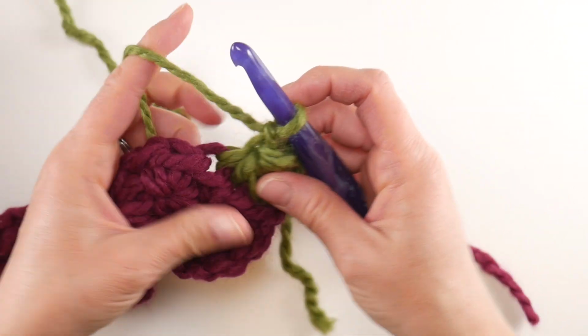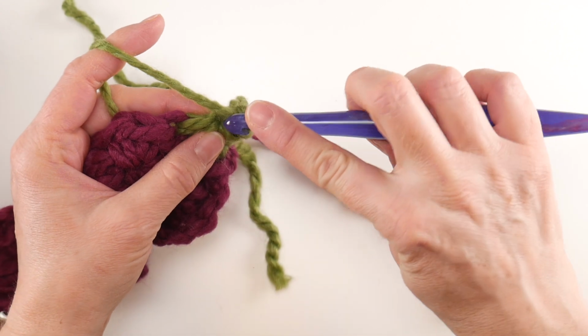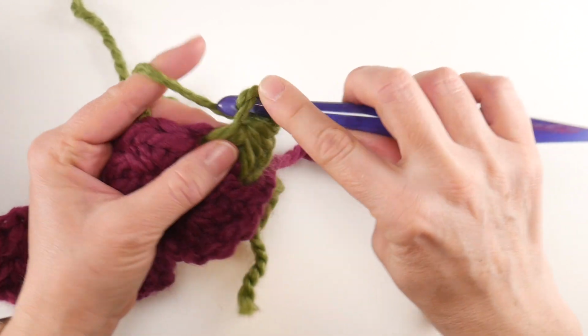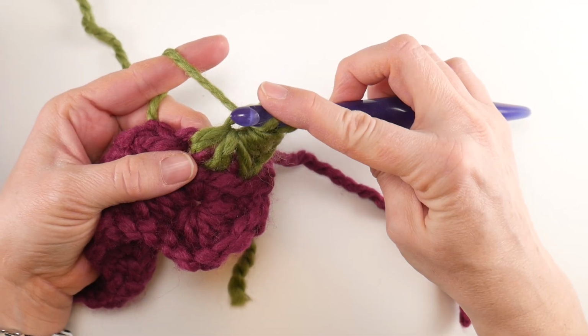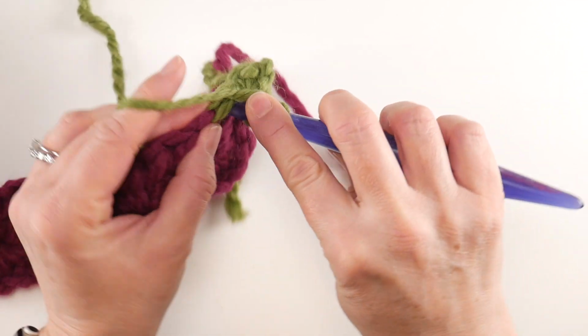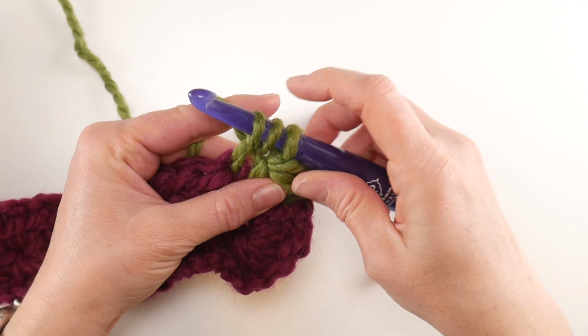So what we're going to do now for the next star is go into the eye like we did before and bring up a loop. Go in between those last 2 spikes worked and bring up a loop. You'll have 3 loops on the hook.